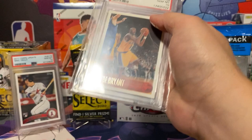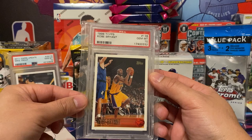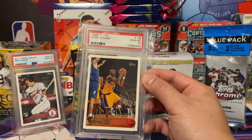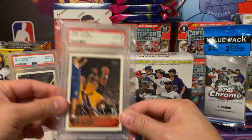This is one I'm really excited about — one of my favorite players, Kobe Bryant, and my favorite team, the Lakers. This is a gem mint PSA 10. In a previous video I showed a Kobe Topps card from my personal collection that I sent in and only got an 8.5, so I wanted a 10. I purchased this for a pretty decent price. Hopefully it's a good investment with documentaries coming out and him going into the Hall of Fame — I'm keeping this for my personal collection.